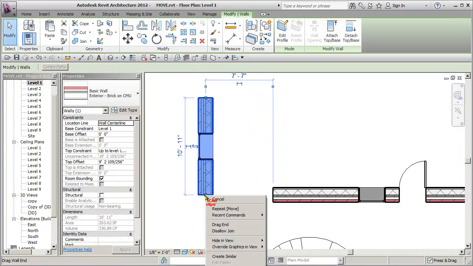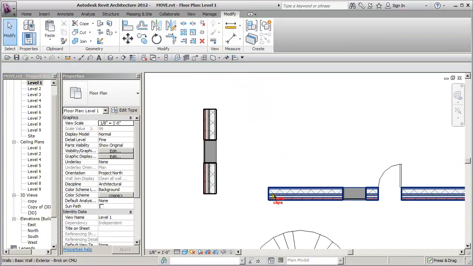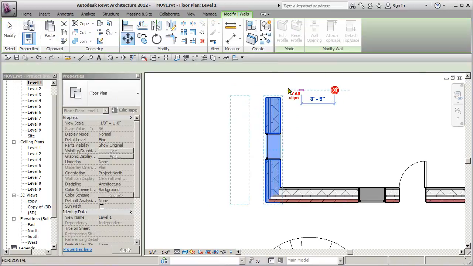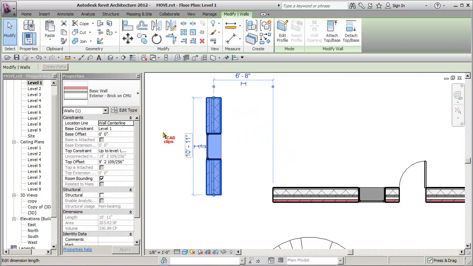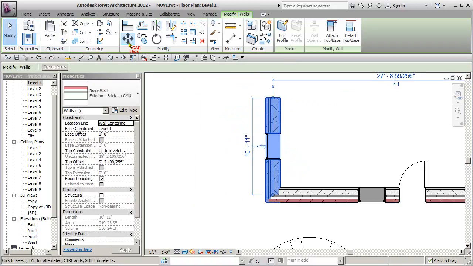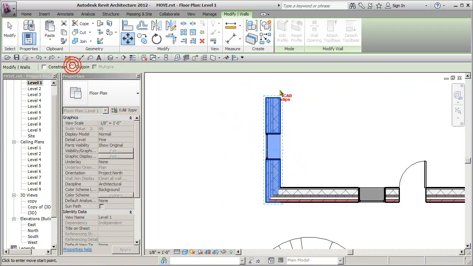It leaves these corners. If you right click, these are still allowing joining. It's just that when you moved it, it's just joined it. Because if you don't do that and you take this and you say move and you pick two random points, it's going to try to keep, oh, I left my disjoin on. It remembers it from the last time. Here, move, okay, take this off, drag.